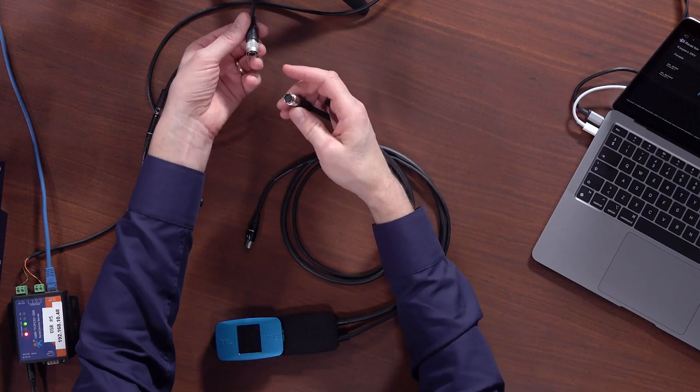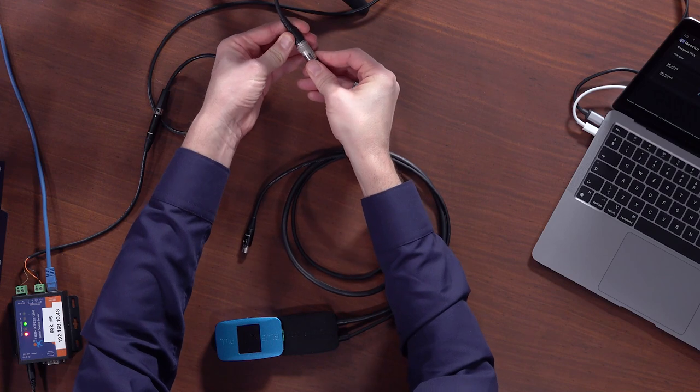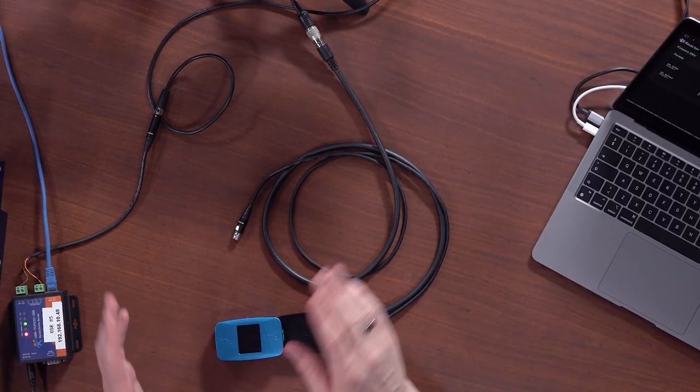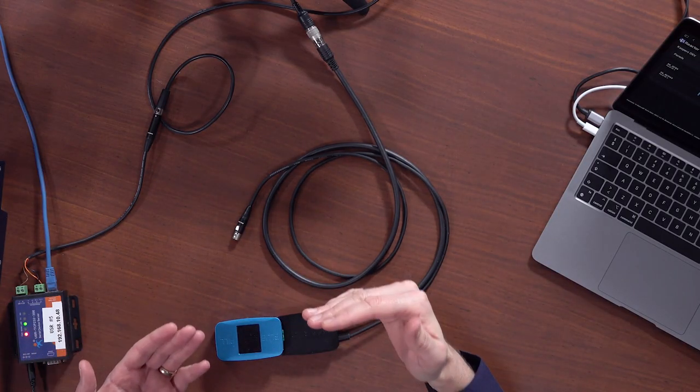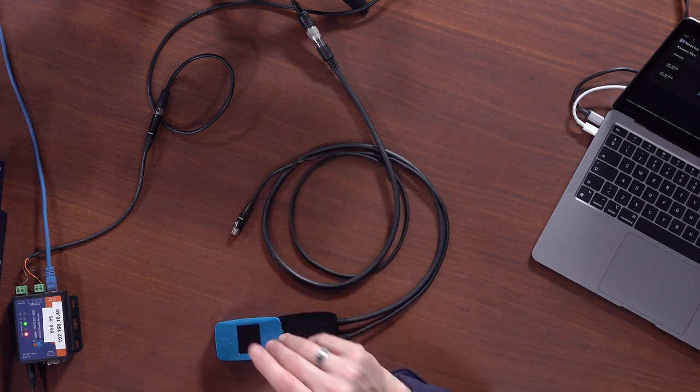We have a B4 lens on the camera and I can attach the extension cable to the B4 lens like that. So now I have lens control and the mini XLR right here — it attaches to the mini XLR plug coming out of the camera. That's the simplified cabling workflow. With some DreamChip cameras it will even supply power to the camera, but that requires a different cable where we use the HiRosi 6-pin, which is found on many Atom 1 mini cameras.